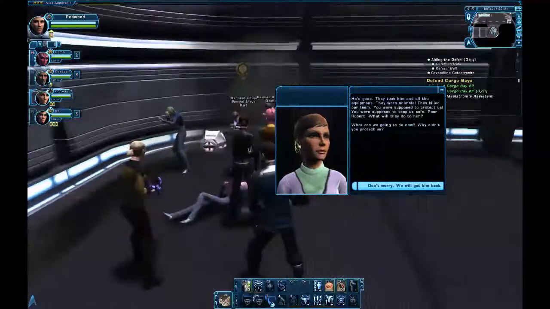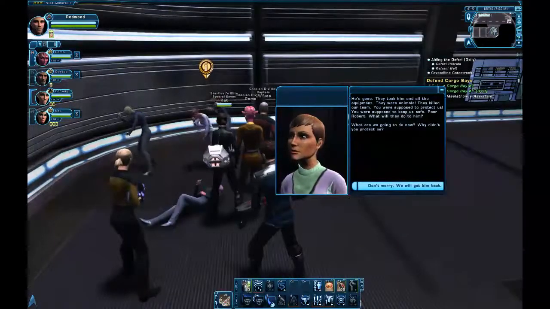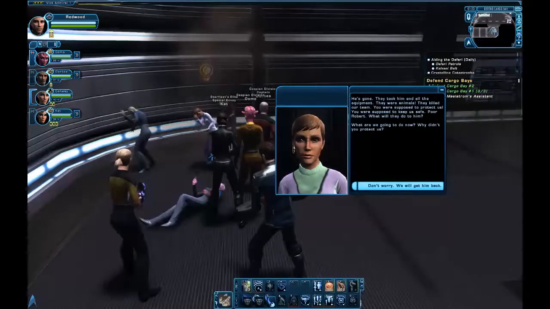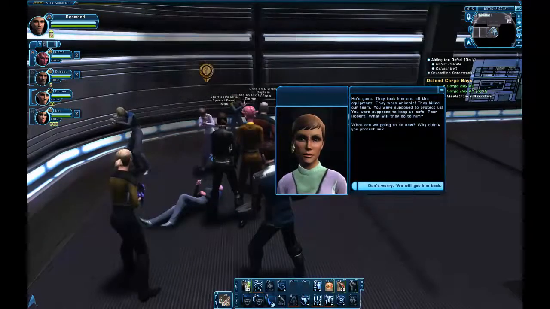Okay, it's the assistant lady again. She says, "He's gone. They took him and all the equipment. They were animals. They killed our team. You were supposed to protect us. You were supposed to keep us safe. Poor Robert. What will they do to him? What are they going to do now? Why didn't you protect us?"